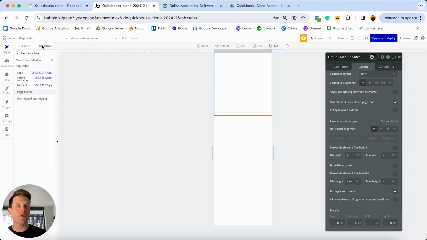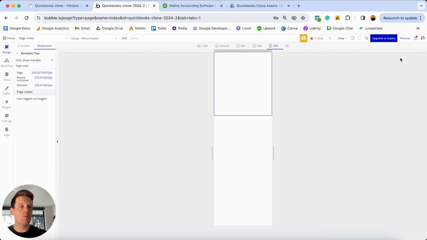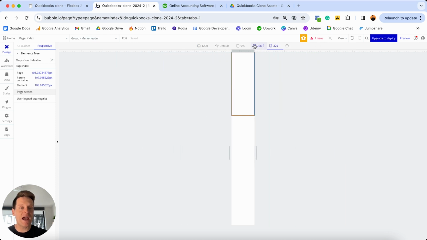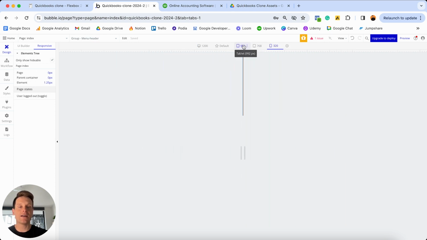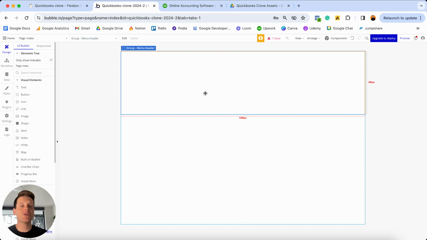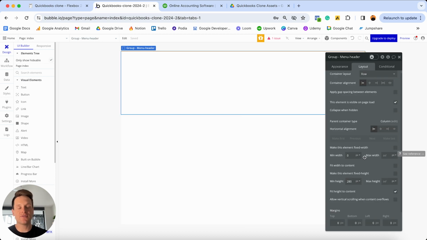So if we jump back over to our responsive tab, close my property editor, as I expand the width of my page out, as you'll see, because the group has an infinite maximum width, it will also expand out with my page. And if I shrink my page down, this group will just shrink right down to 0 pixels. So that is how we've created a truly responsive experience. And you're going to hear me use this exact same setting a million different times throughout my tutorial today, but I just need you to know that.